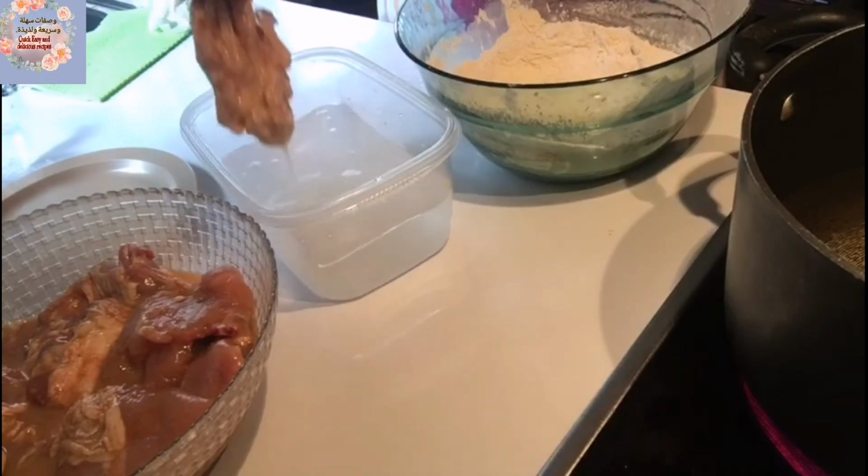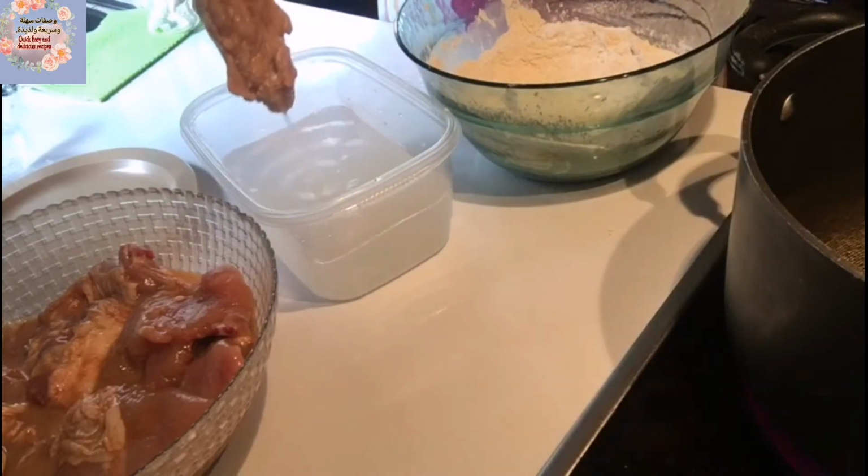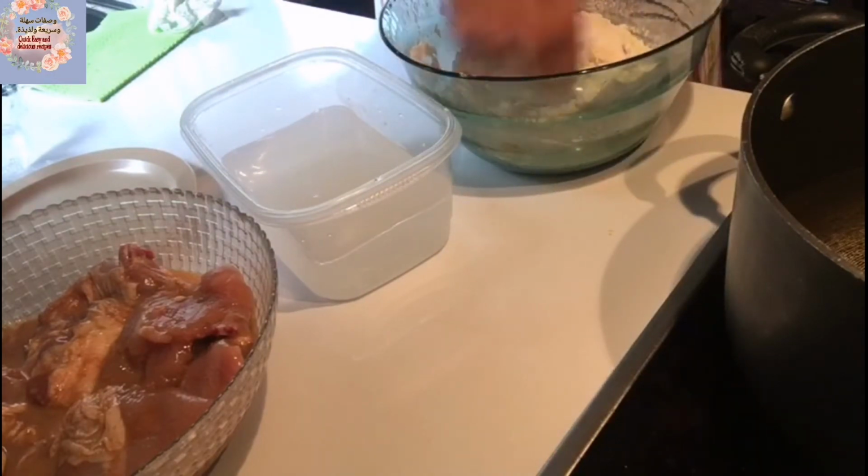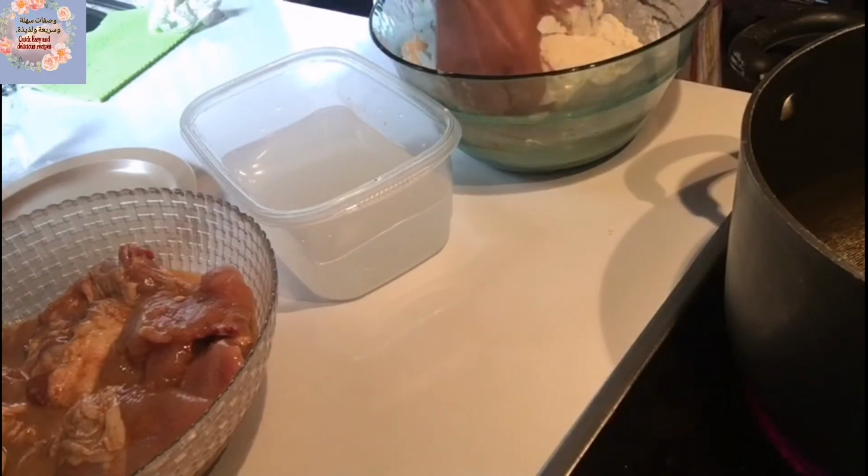Take it back out. Take the excess water out and put it right back in the mixture. Coat it back in the mixture.